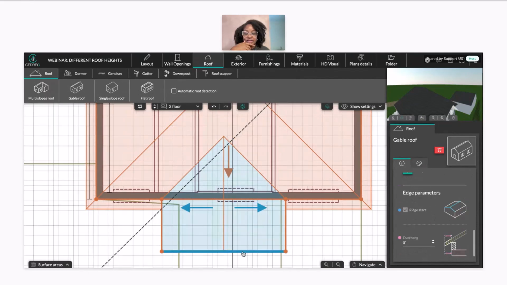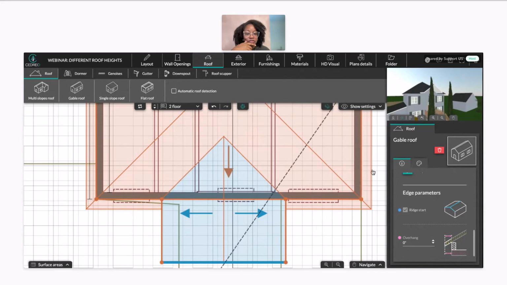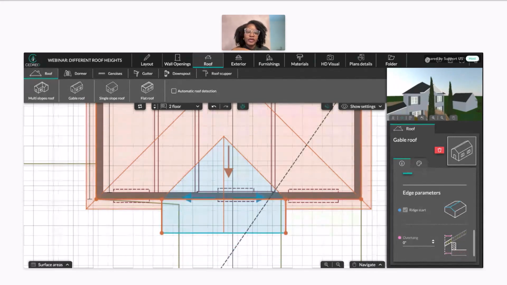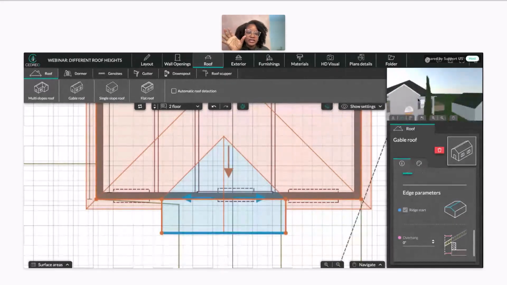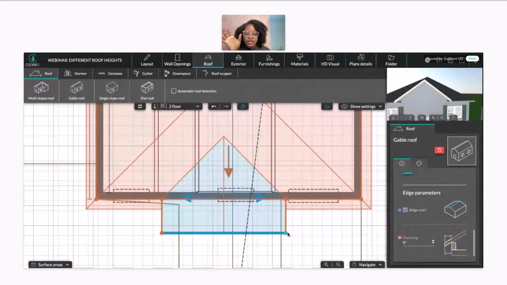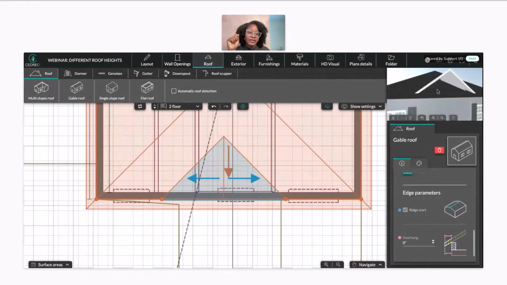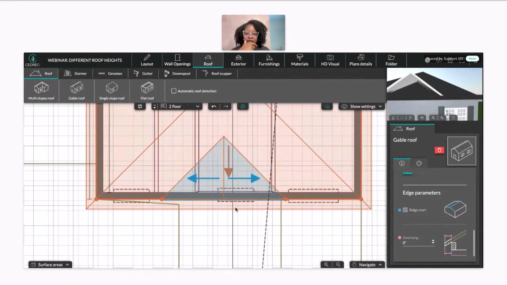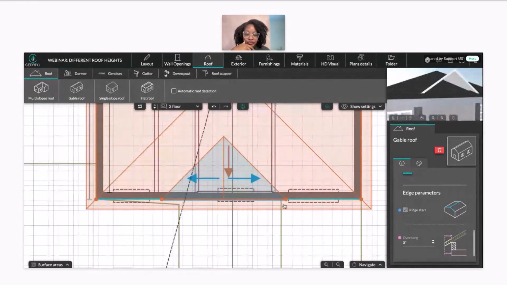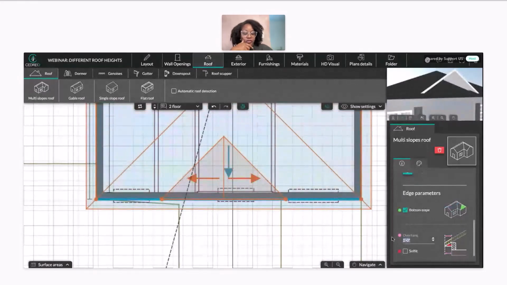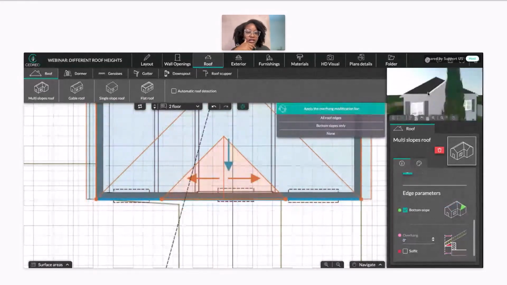And you can either extend it out, or now I have some designs where there is no overhang. There's a gable in the very front. There is no overhang on it. So in a case like this, you would draw it the exact same way we just drew it. You add your automatic roof valley, and then you come in and you close out that area right here. And you'll still have to remove this overhang to get a look like this.